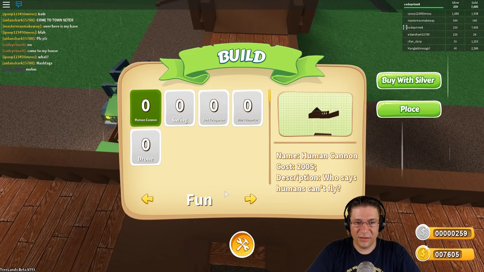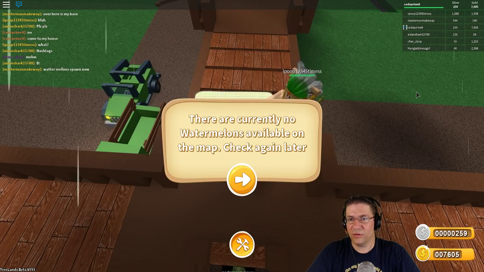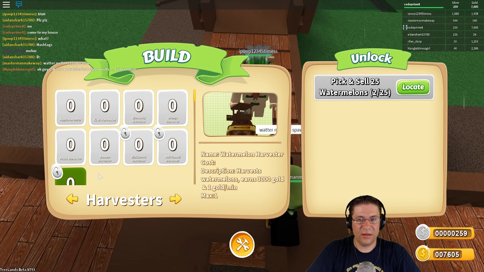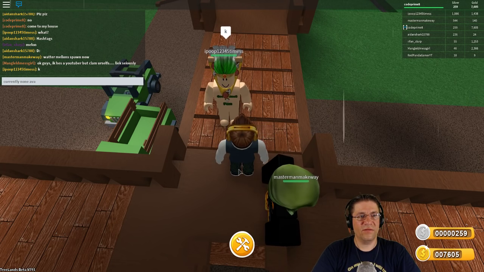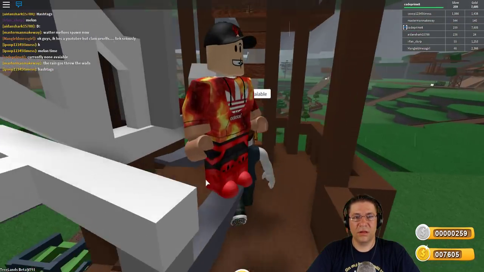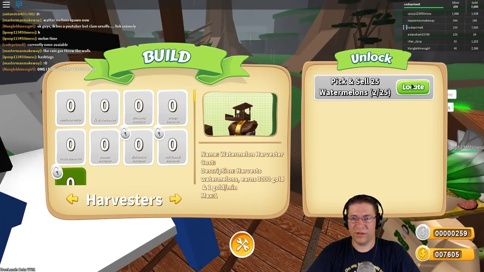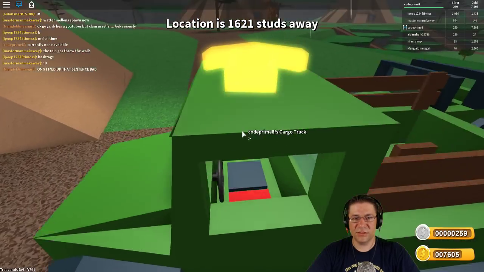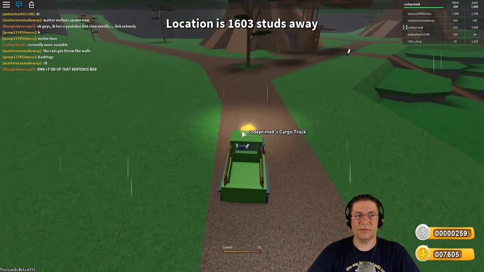Alright. Locate. Harvester, harvester, harvester. Harvesters, go back. Watermelon, locate. There are currently no watermelons available on the map. Locate. Currently none available. Okay, watermelons. Location found. Yes! Go! Go! Shh. Don't tell him that I'm going. Just pretend like I didn't see him.